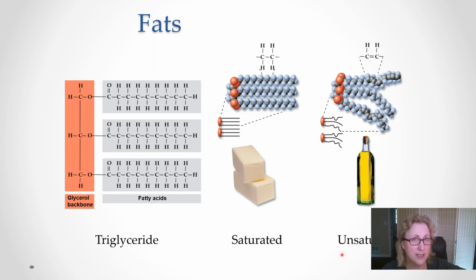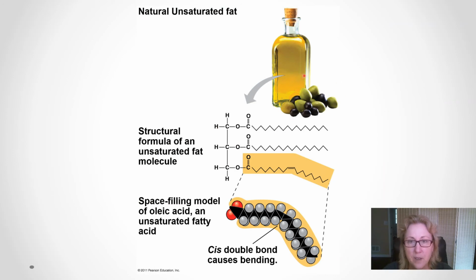So monounsaturated, mono means one. So a monounsaturated fat has one double bond. A polyunsaturated fat means there's at least two double bonds in the fatty acid. And the structure is different. So for a natural unsaturated fat, like olive oil, oleic acid is a monounsaturated fat, meaning it has one double bond. It's found in olive oil. It's also found in animal fat, like beef fat. You find oleic acid in there as well. And butter has oleic acid in it.